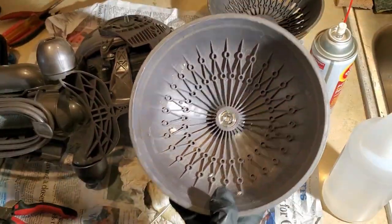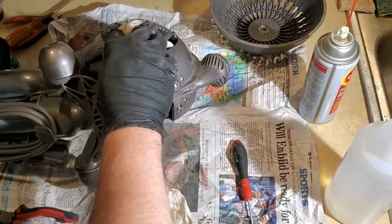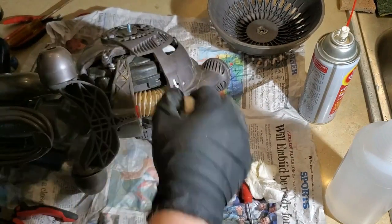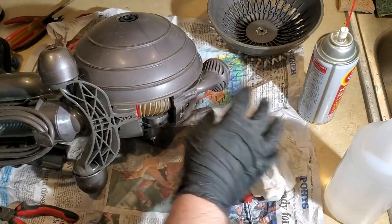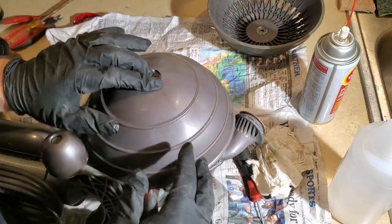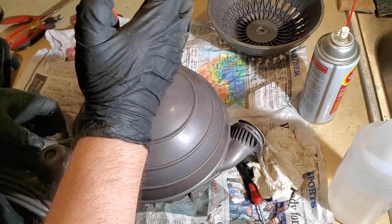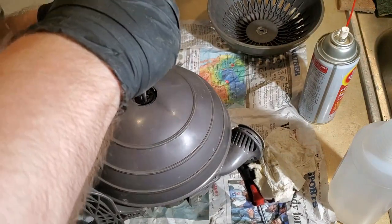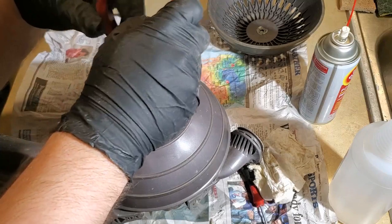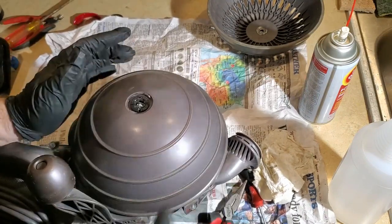It's better. Put this side back on. Just give it a little de-dusting. Out at the nylon portion. I should print a little tool for taking that off. Just a little spanner of sorts. All right. Oh, God.